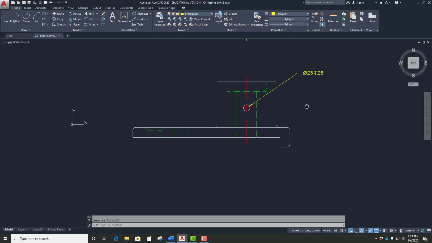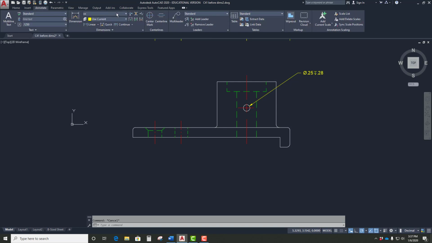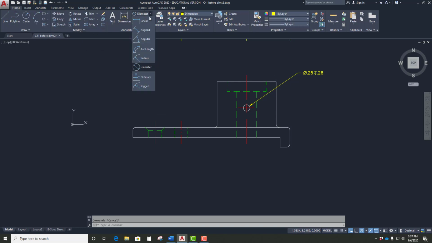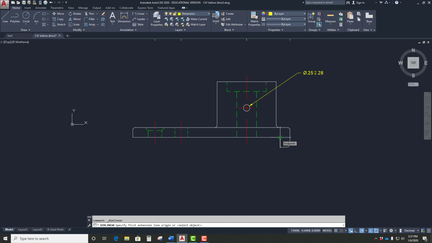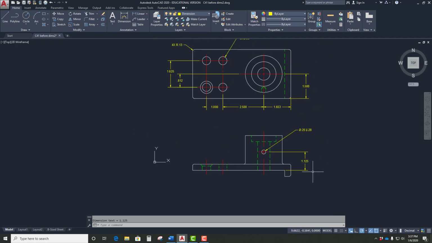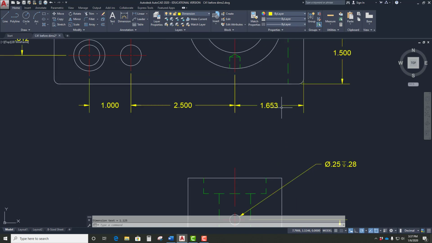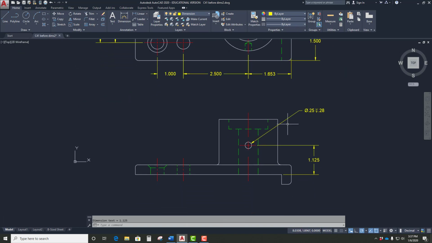All right, let's see what else we have here. We do need a location for that hole. So that said, I'm going to change my dimension style just for a second back to XXX because I want to locate that hole, and I'm going to give you linear from here. Again, this is all arbitrary, so from here to here, and that's what I'm giving you. I'm giving you that 1.125. That's locating it going vertically. Now, horizontally, we've already located it. It's 1.653, so that's already done. It was just done on another view, but we needed the vertical on that, so that's what I want you to have there. All right, I think that's the only location on the front view.